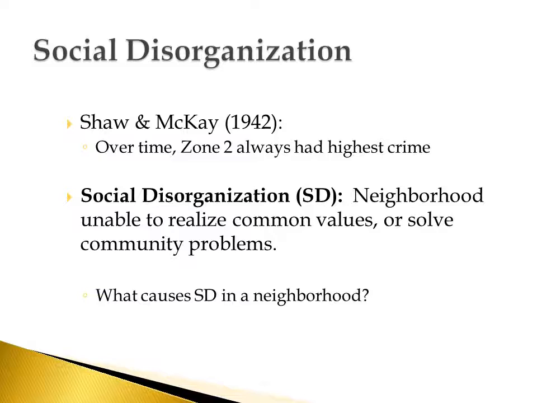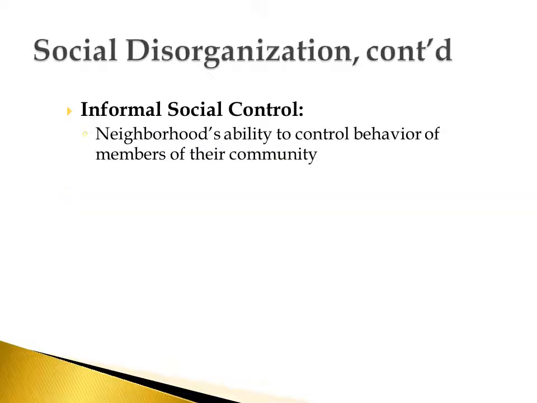Back in early 20th century Chicago, when immigrants from all over Western Europe and beyond were moving into this country and clustering together in communities, if a lot of them came into this zone in transition, they weren't going to be able to be very organized. So population heterogeneity for them was a big reason why disorganization happens.